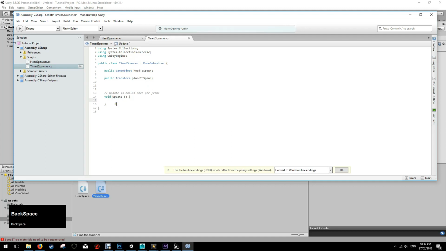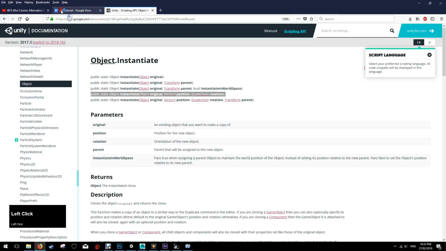So we are going to have a head to spawn and a place to spawn, but we also need to create a timer. Now, we need to learn about some very common variables to make a timer, very common data types, and I'm going to list those out here.